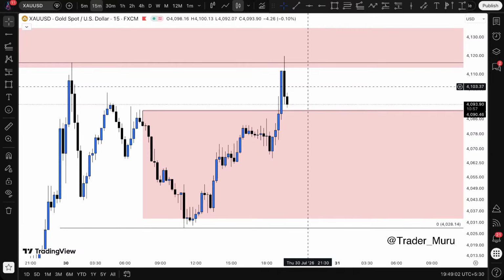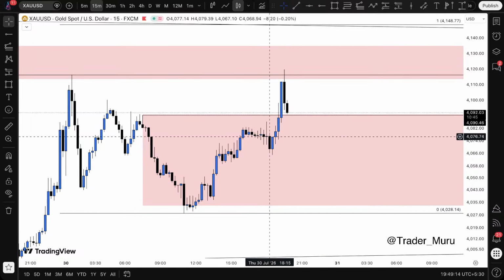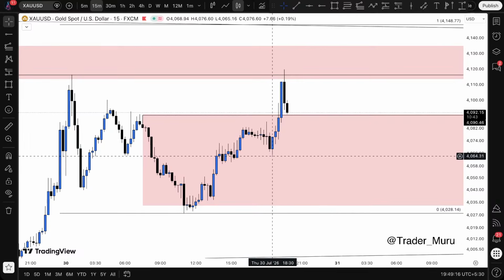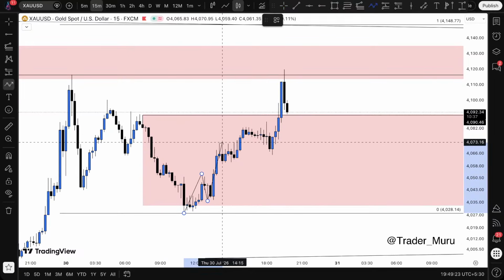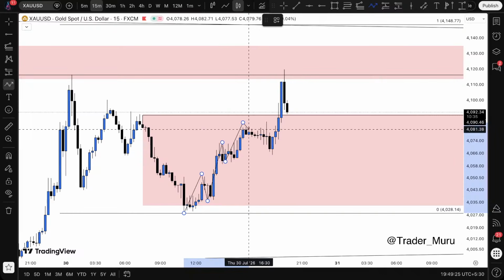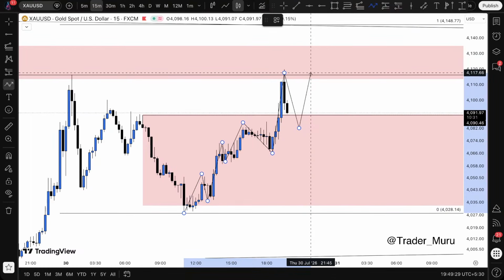Shorted at yesterday's high 4116 with a target of 4069, fib level 61% on the 5-minute chart. Is it okay? Yes, it is okay. Price can test this area, 76 to 64. It is a structural area, making higher highs and higher lows, internal structure. If this area holds, it will again pump.